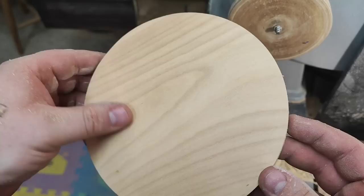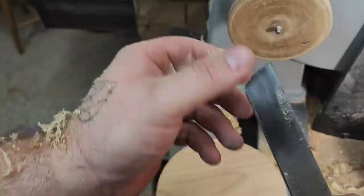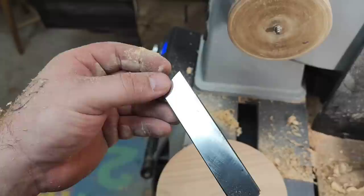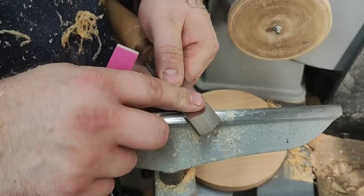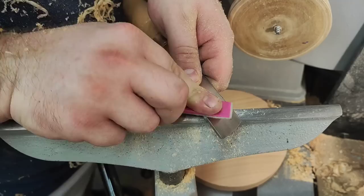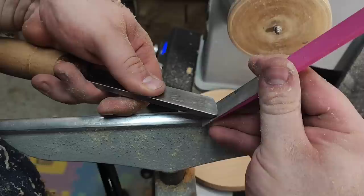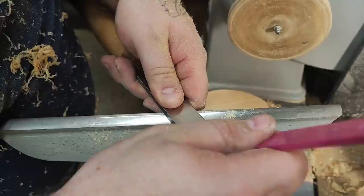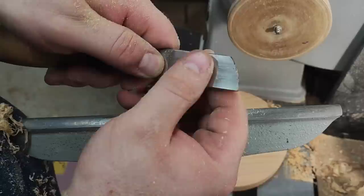The procedure is similar if you are making the outside of a bowl. The important thing is: you can scrape without the burr on top, but it's a much more efficient tool and you can get a much finer surface if you have this tiny burr on top. When the burr is gone or worn out, I like to make a few passes on top just to remove any broken burr so it's clean, then find the bevel and hone it. I like to use it on the tool rest for a little more support — this takes just a few seconds, and now it has a nice sharp burr on top again.